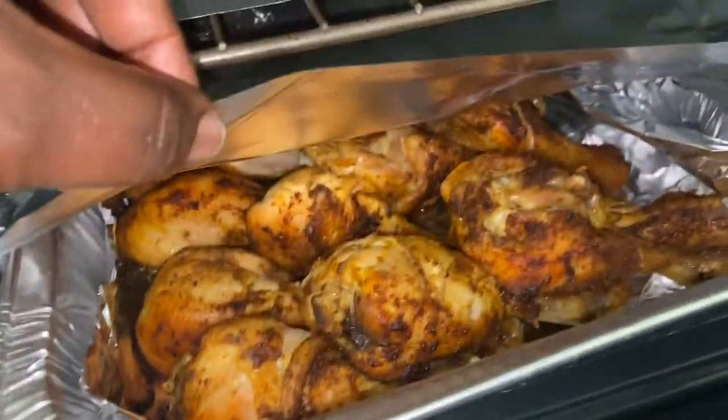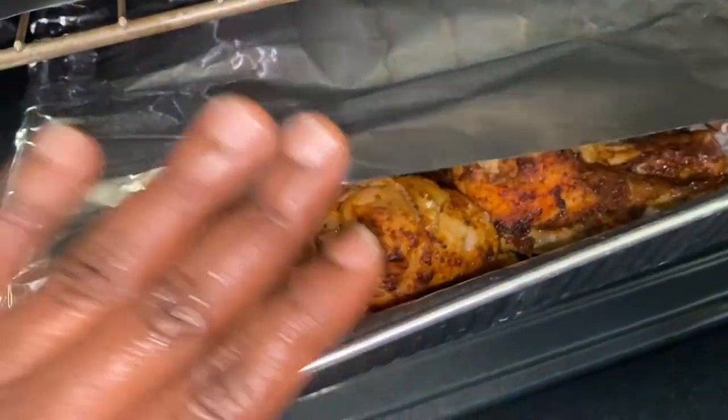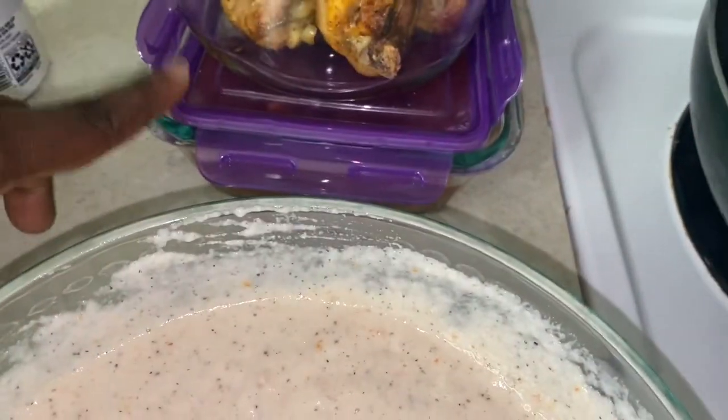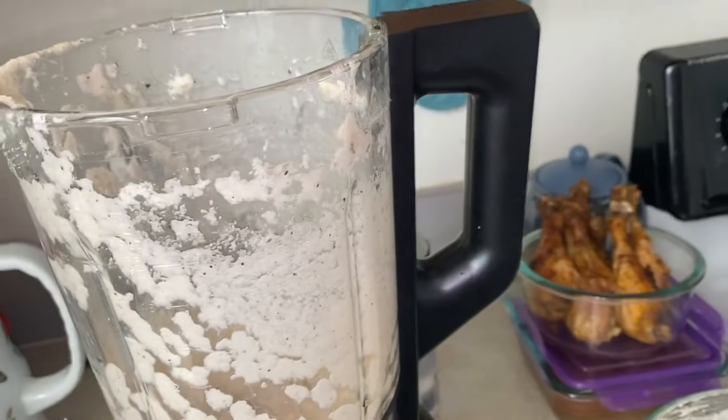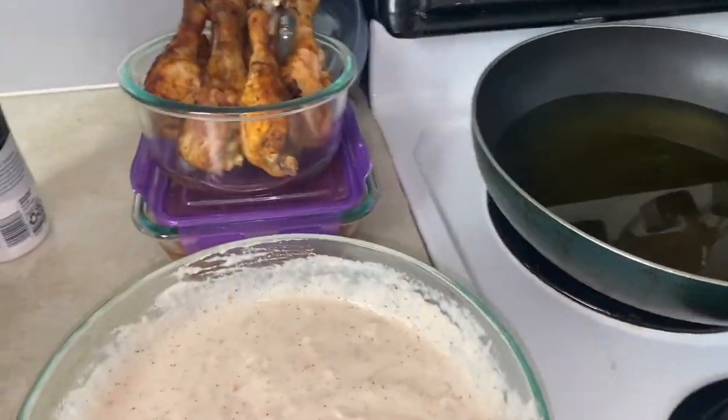So this is the chicken. I transferred it into the foil. I'm making some healthy akara, and I kept some for us. So that is the stock. I'm making some akara. And this is the oil. I grinded it here. So I'm progressing.